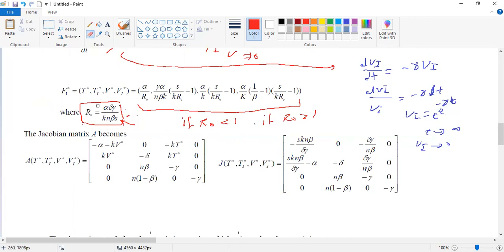This is the basic reproduction number, and this number is the equation alpha delta gamma over K n beta, with each parameter. If now this one is less than 1, the virus is under control, and the immune system is stable. And if greater than 1, the HIV leads to AIDS.